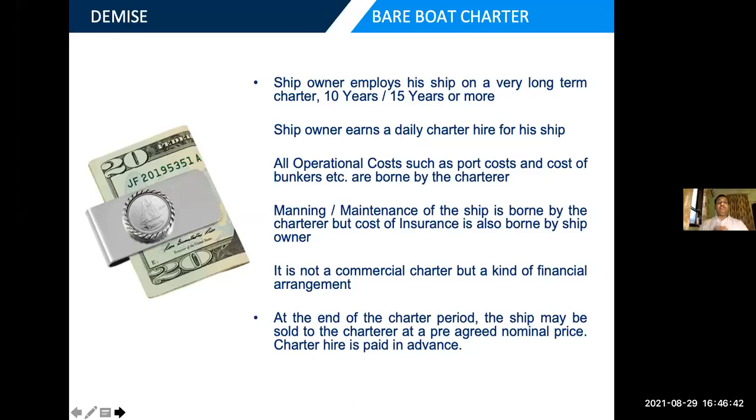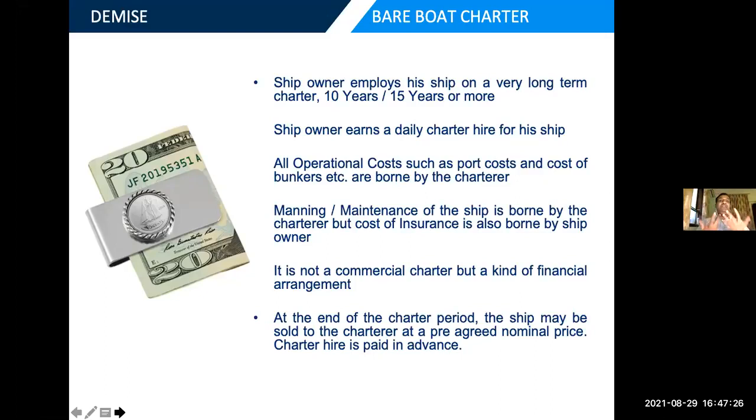So let us say a bank has got a ship. What he will do is hand over the ship on a bareboat demise charter, let's say for 15 years, 15 साल के लिए. और वो बोलेगा ये 15 साल में मुझे पर डे $25,000 चाहिए. So $25,000 is payable to this owner, who is a banker, on a daily basis, irrespective of the market condition. So the charterer takes over the technical management, he takes over the commercial management of the ship, and he keeps on paying the charter hire to the ship owner. Okay, under bareboat demise charter.